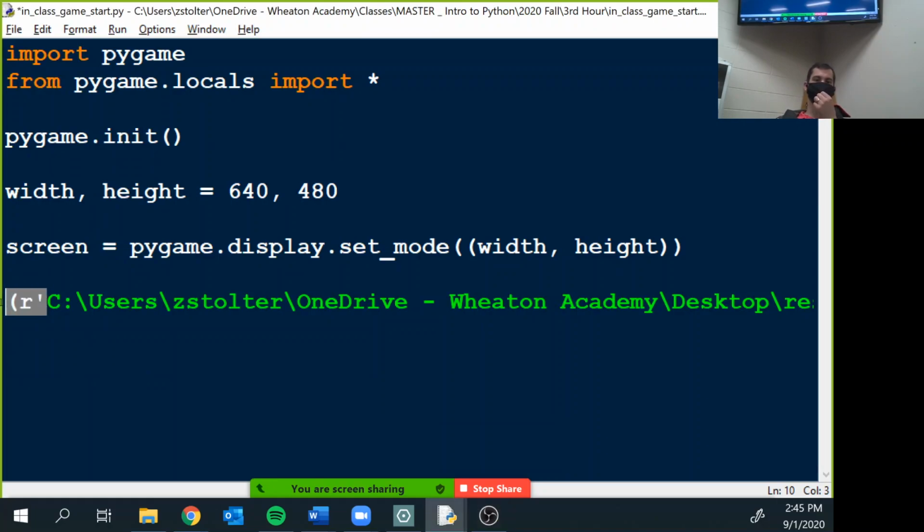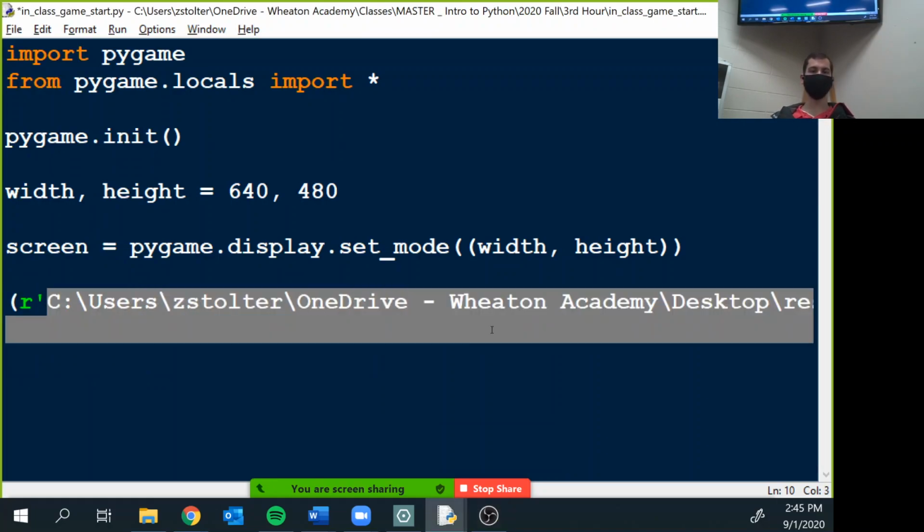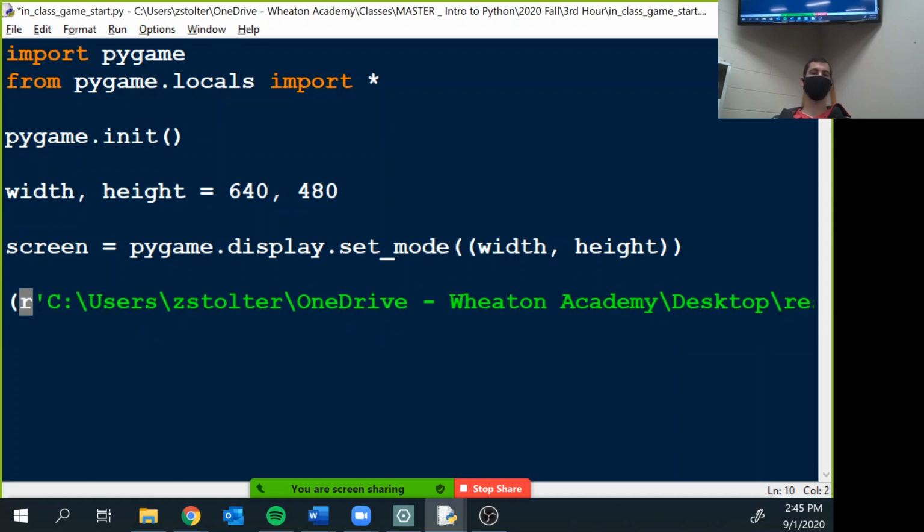So what you guys need to do is type an R at the beginning of the string to make this whole thing a string. This R will become green. It makes it technically a raw string. There are certain commands with backslashes that allow strings to do new things. We're not going to get into that right now. But the R prevents that from happening.